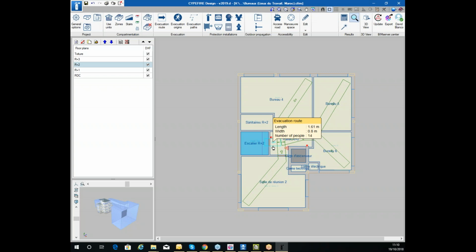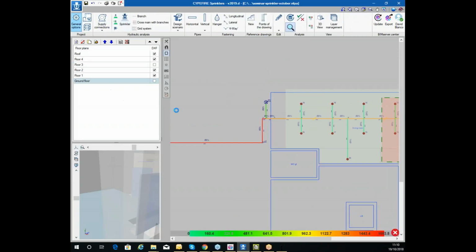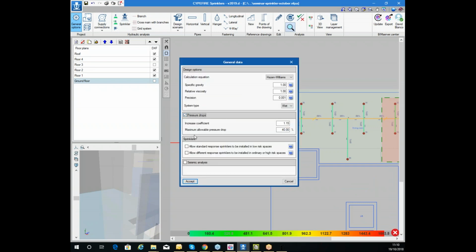I see some questions. Sprinklers, bill of materials including pipe, elbow, steel? No, not for the moment. In CYPEFIRE sprinklers, we don't have special pieces or special connections. In the general options tab, for the pressure drops, we can increase a coefficient to take into consideration the special elements of a hydraulic network for sprinklers, but we don't have the possibility to measure the quantities of these special elements. We hope, maybe it's a wish for the future, we will see a way to do it.